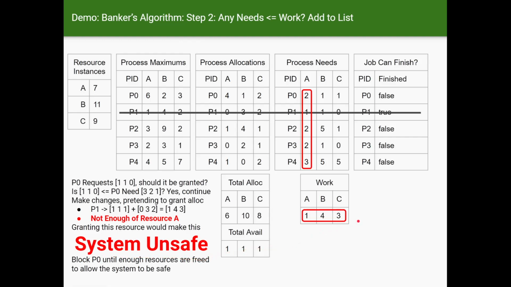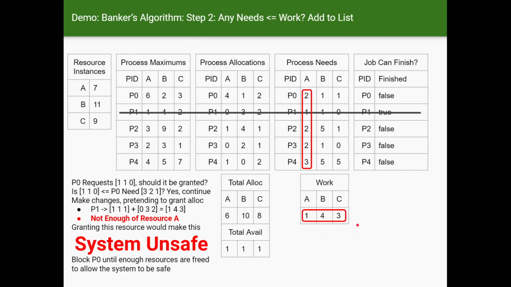Now, the system is not currently in deadlock. There are still these resources available, but the system is considered unsafe because we cannot meet the needs of all the unfinished jobs. So this allocation should not be immediately granted.